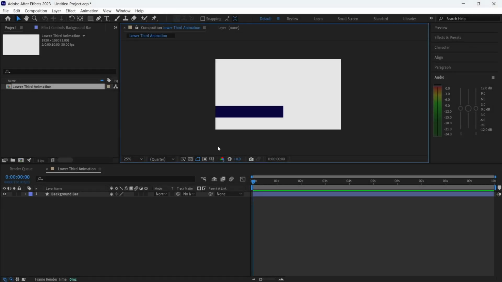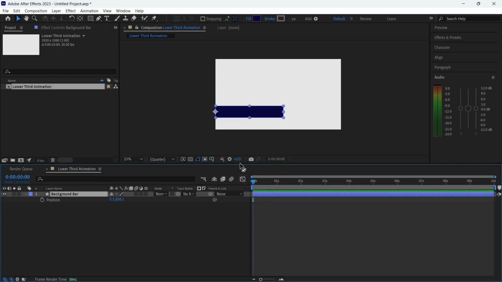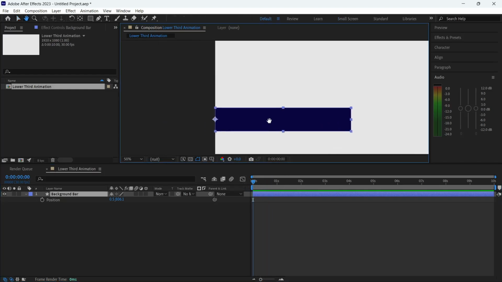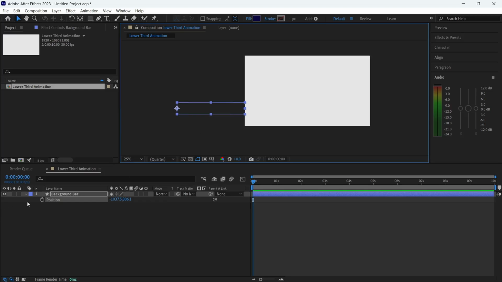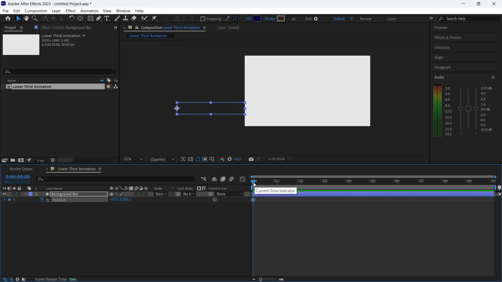Now let's animate the background bar so it slides in from the left side of the screen. With the bar selected, press P on the keyboard to bring up the position property and go to 0 seconds on the timeline. Bring the bar outside the frame and click the stopwatch icon to create a keyframe, and come around 1 second.